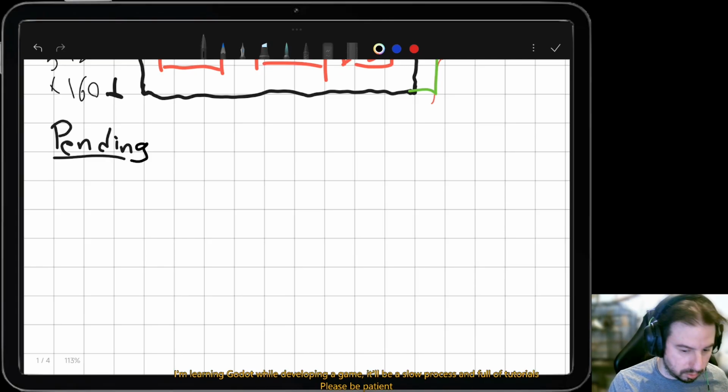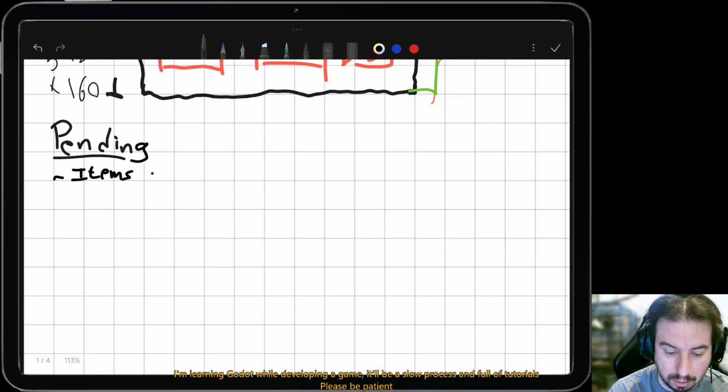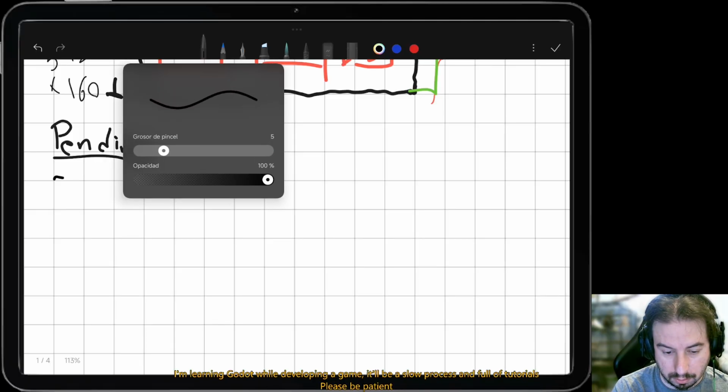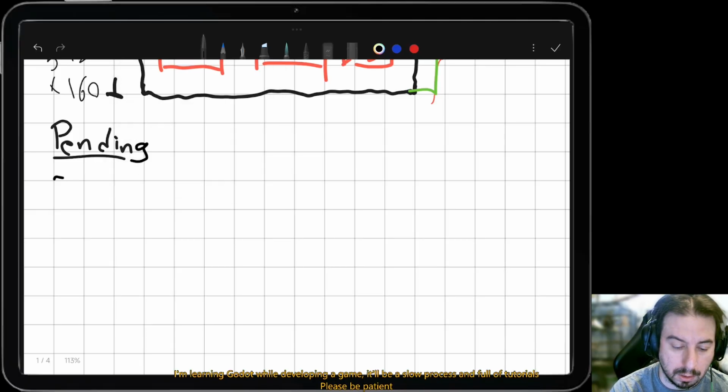Okay, let's see. So what do we need? Item outlines. Items correctly outlined. Let me reduce this stroke width. Okay.